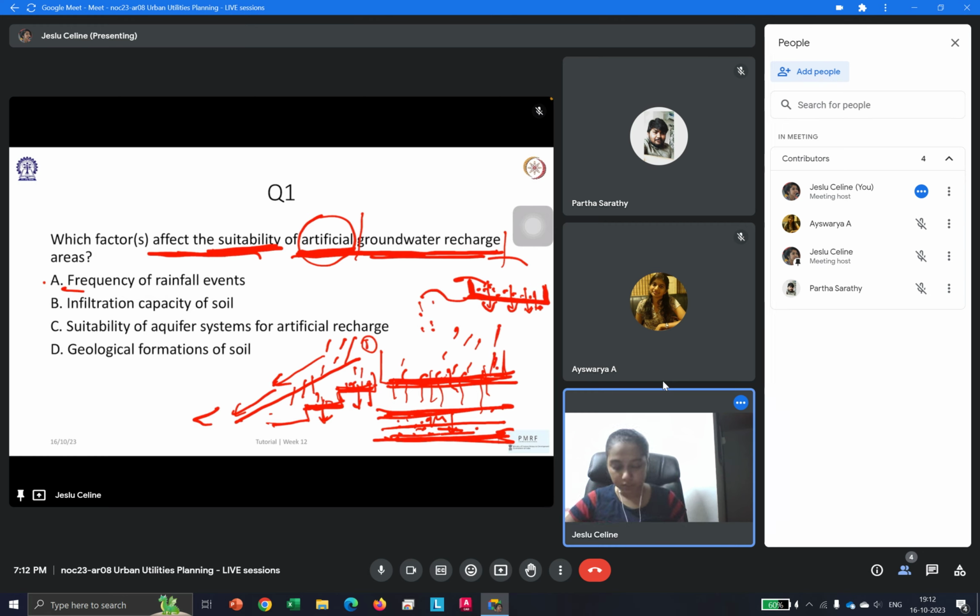More rain is falling, more is getting percolated. So okay, there might be a saturation limit. So the saturation limit will be reached faster, right, if there's more rainfall. Yes, it obviously depends upon the intensity of rainfall also. So directly we cannot say there's a direct relationship, but there will be some relationship that if the frequency changes, then the amount of water in the aquifer, or the underground water recharge, will also change. Yes, no? Do you agree with me or not?